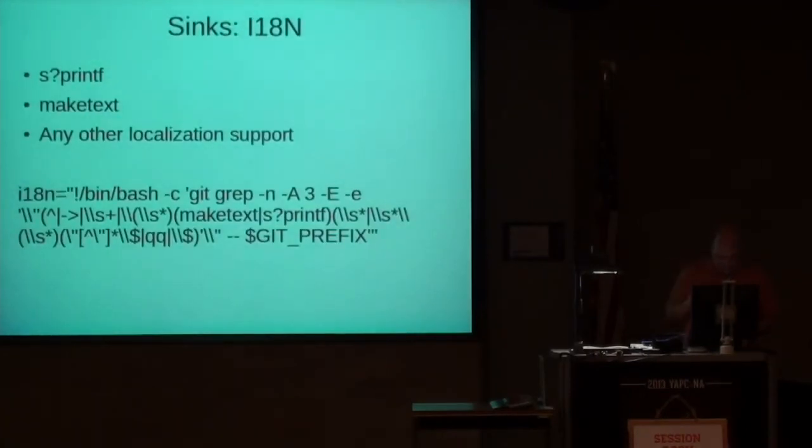Okay, another one, I18N. For sprintf and printf, these are traditional format string vulnerabilities. There's great documentation on this, most of it focusing on the C implementations of printf and sprintf. But basically, if you take any data from the user and use it as the format string in printf or sprintf, then in C, it's arbitrary code execution. They can run code straight through printf. In Perl, you can't run code through it, but you can assign to the variables that are used as arguments. So you can either set them to true or false after they go through printf or sprintf. So what I'm looking for there is any sort of use of user-supplied format strings.